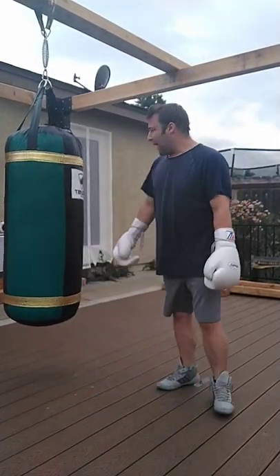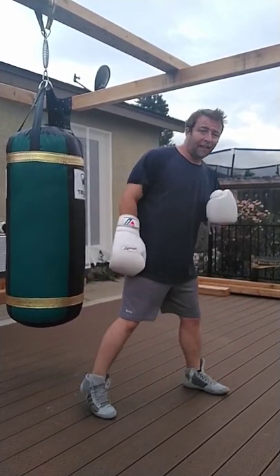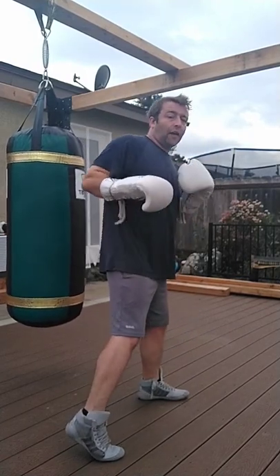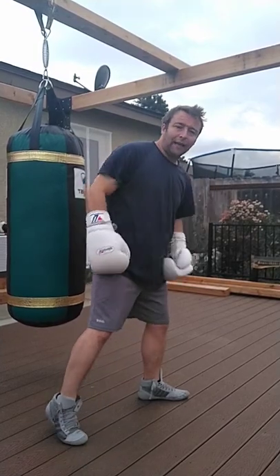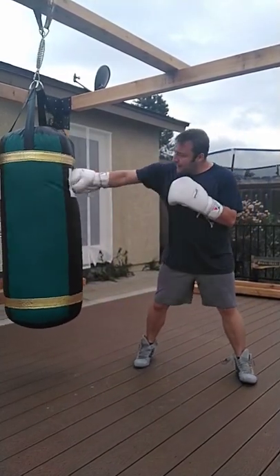Now, on the heavy bag, we're going to pick a target. We're going to get our weight centered on the back foot and the back heel. We can kind of sit here, and we're just going to throw this punch here like this without crossing the line. We may get a little close and jab, but we want to keep this footwork. Again, we're going to throw it here.